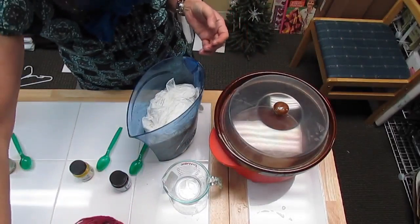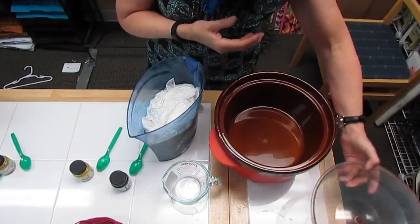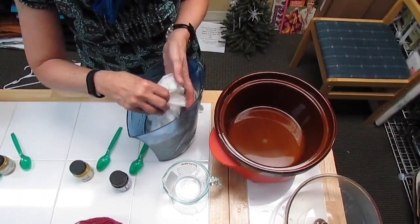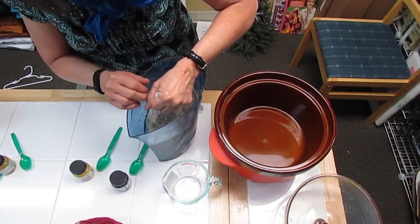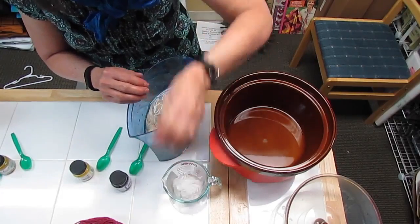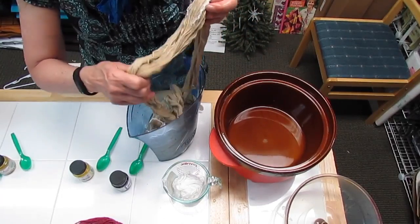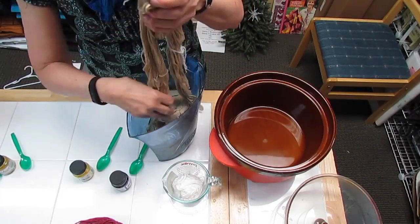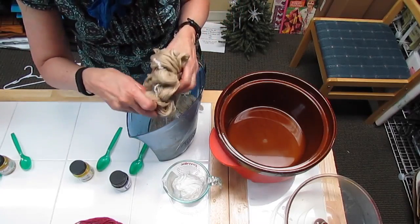Okay. So we're going to take our lid off, and we're going to wring out our scarf. I like to put the scarf in last on the top, so it's coming off first. Get our water out of here. We're just going to set it in our cup. Now we can start squeezing out. I'm going to do this one skein at a time so we can control the dye. It's pretty wet. It's soaked up really nice.